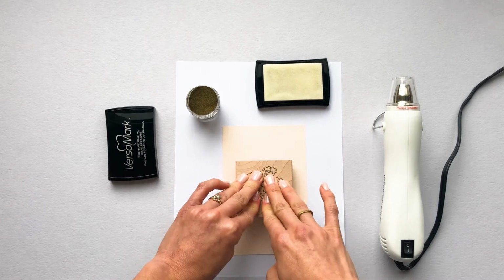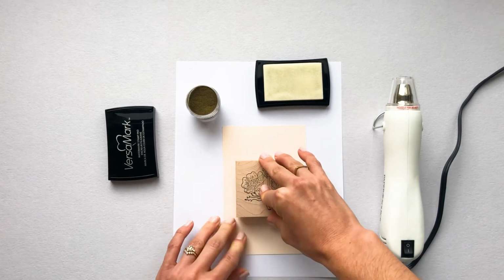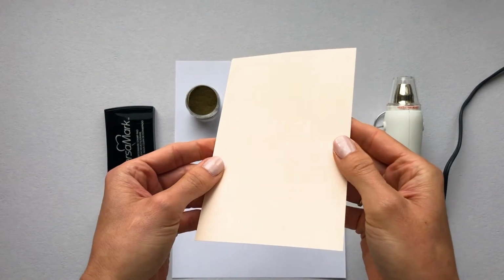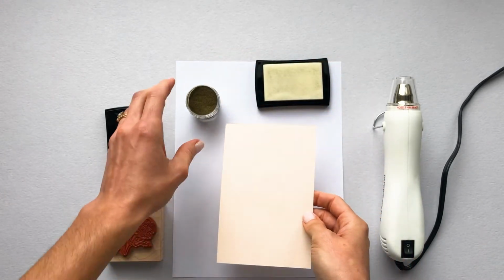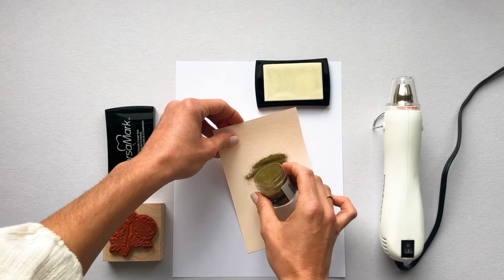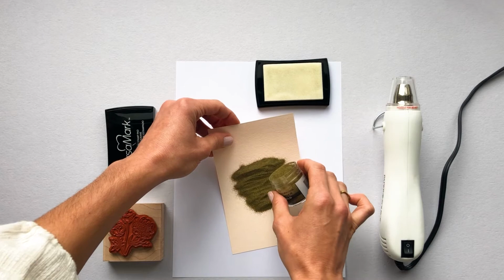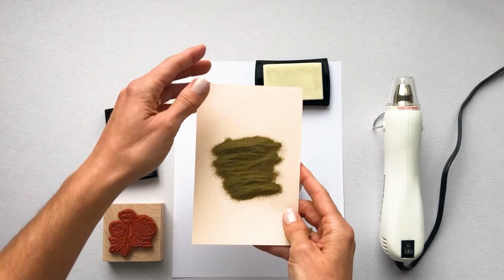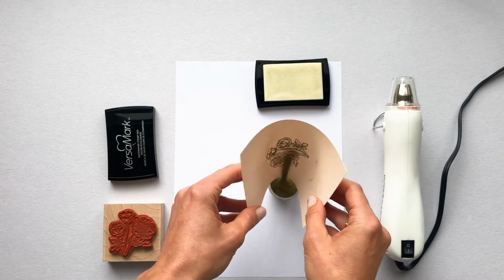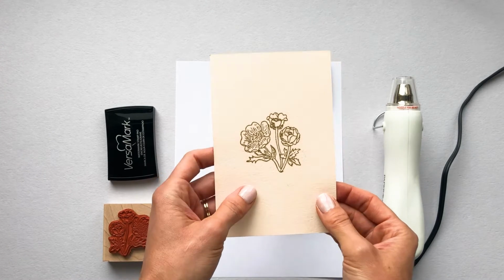I'm using a textured paper, so I'll press down a little extra firmly so I get an even coating. There's a very faint watermark, which you can barely see, but it will appear when I coat it with powder. And I'm just gonna liberally sprinkle this powder onto the surface. Make sure that's completely covered. And then we can reuse all that extra, so I'm just gonna tap it back into the jar.